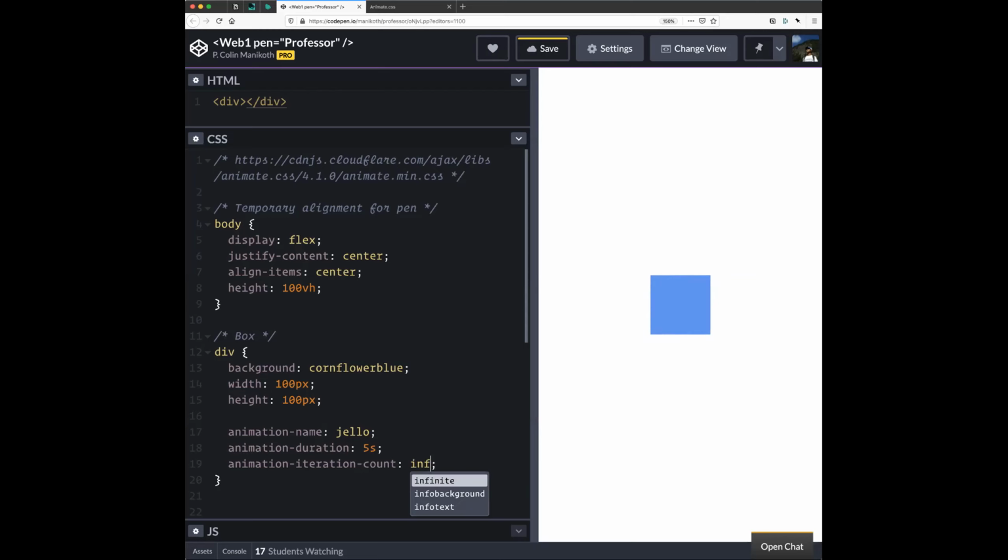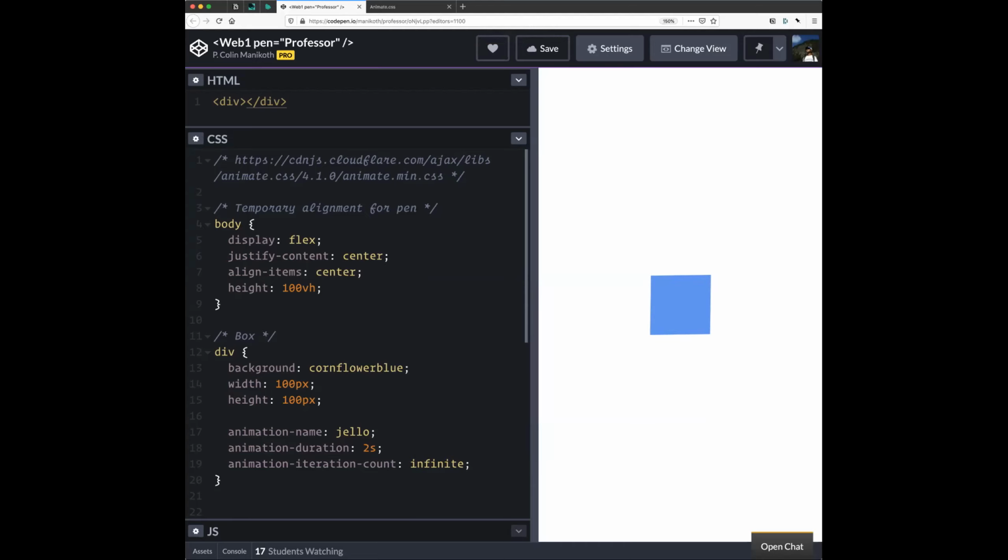It's infinite. Oh, go ahead. Go ahead, Kayla. Repeat. Oh, that would make so much more sense, right? Loop, repeat. Anybody else? You're going to be as angry as I am about this, or infinite? Infinite. That's the actual answer, and it is not intuitive at all, but it makes sense. So there's your infinite animation. And I'm sure there is a good technical explanation for this. I don't know what it is, but there you go.